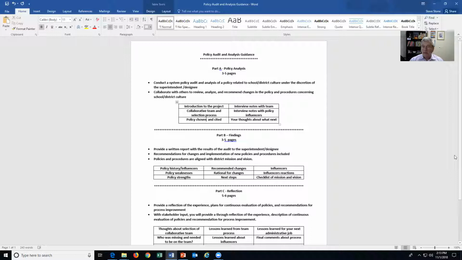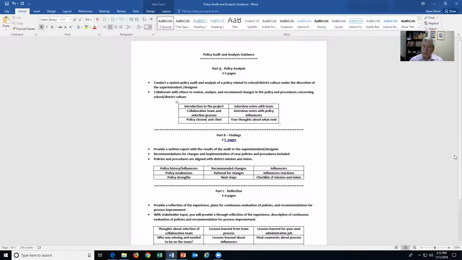So if I were writing Part A, I would tackle it in 6 major topic areas and try to build a paragraph or 2 around each one of these areas. My first area would be an introduction to the project. Why am I doing this? What are the requirements of 708? Why did I choose to work on my doctorate? A little bit about an introduction to the project, the whys of it.